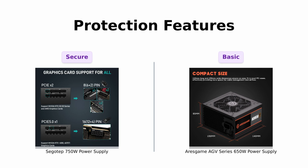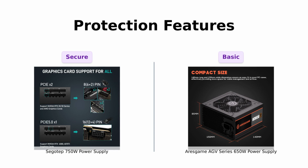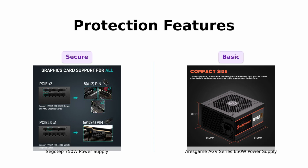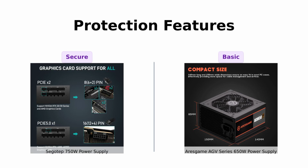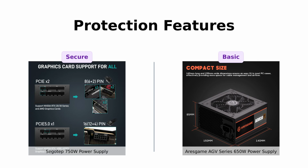Finally, let's talk safety. The Segotep has serious protection features, which reviewers confirm keep their systems safe during power fluctuations. The ARESGAME also offers decent protection, but some users feel it might not be robust enough for the latest graphics cards. Overall, the Segotep is viewed as the safer bet.